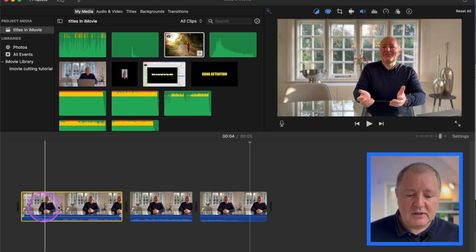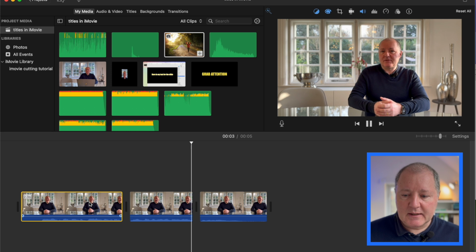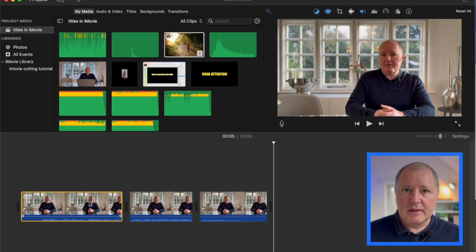Okay, so did you see how we started zoomed out, zoomed in a little bit, and then zoomed in a little bit more? And by doing that, you can retain attention. So that's how you use the zoom effect across cuts to make sure that you're providing as authentic and as natural looking a video as possible.